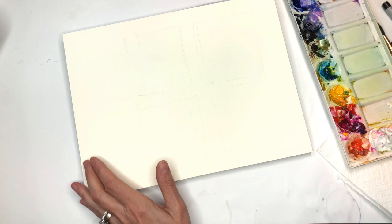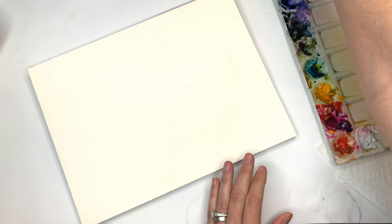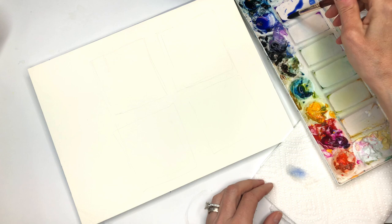So what do I mean by that? I'm going to grab my Princeton 8 and my Princeton 10, Princeton 8 long round Velvet Touch, and Princeton 10 Neptune series, and I have all my pink colors here. Let's just play around with the sky. So I'll grab some ultramarine blue. Water this down. I've already activated the paints by spraying in water, this water bottle here. And I have a paper towel close by. And we're just going to do some loose kind of, here we go. Let's just play sky.